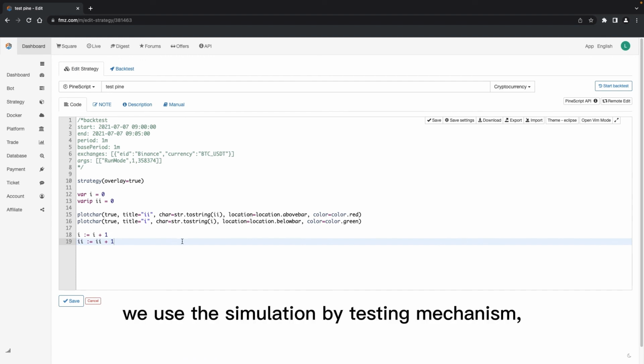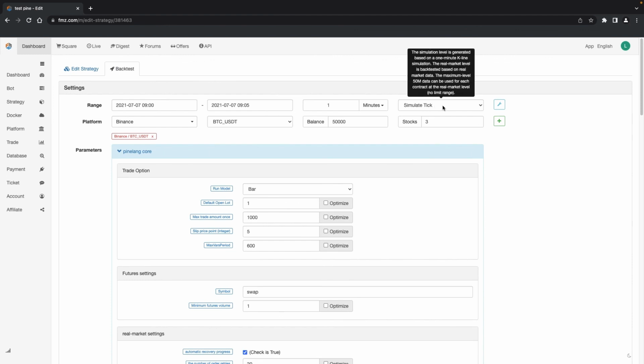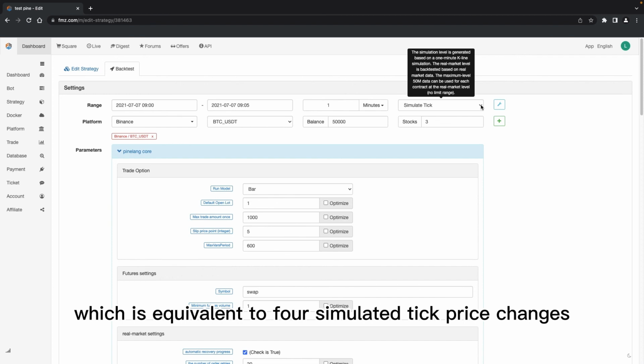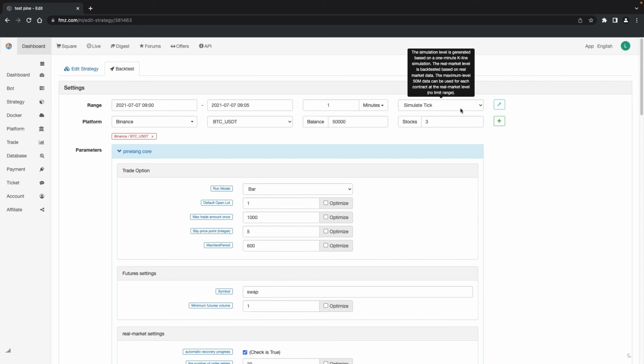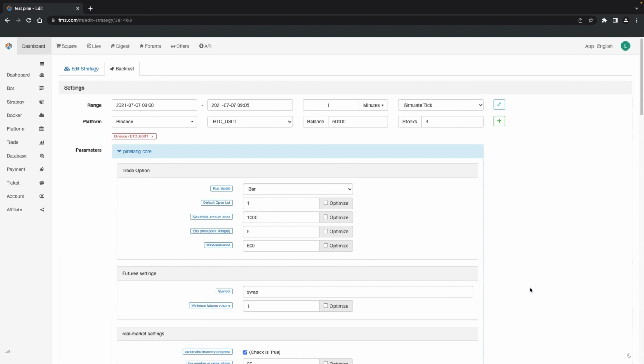We use the simulation backtesting mechanism. It will simulate the number of tick prices generated in each K-line bar, which is equivalent to 4 simulated tick price changes in this K-line bar. So it has been incremented 4 times, from 303 to 307.